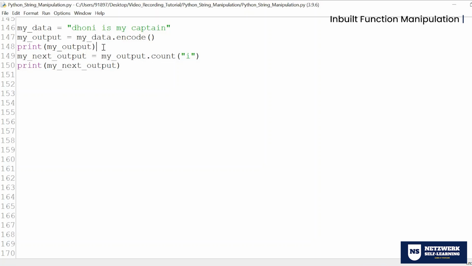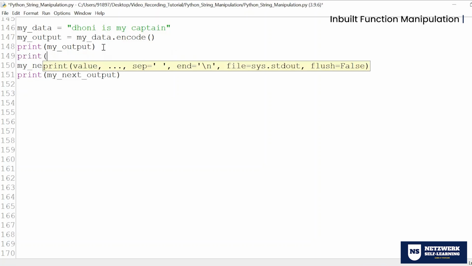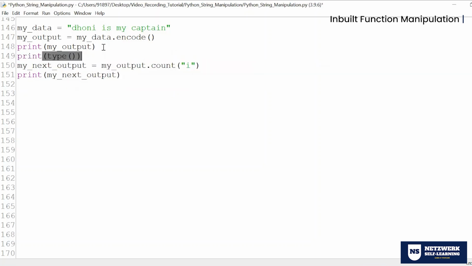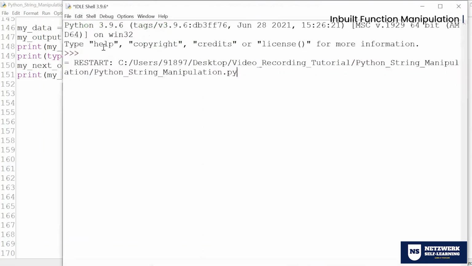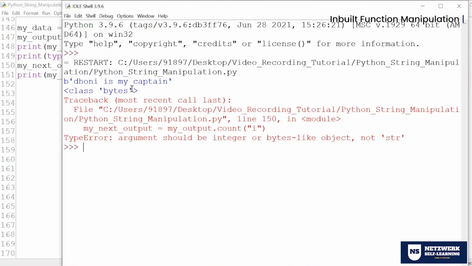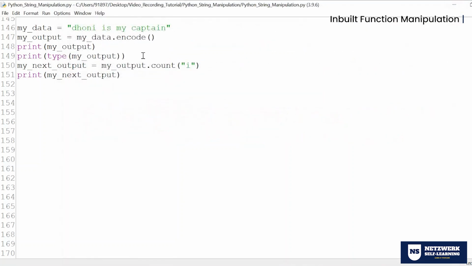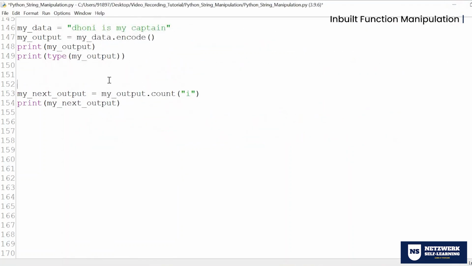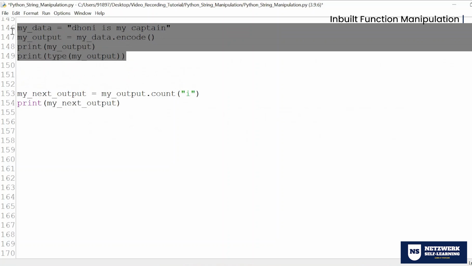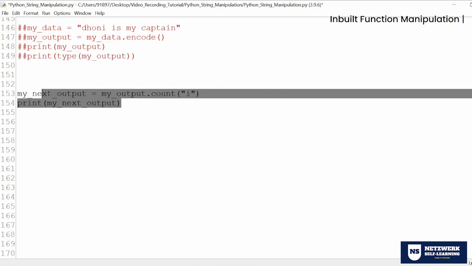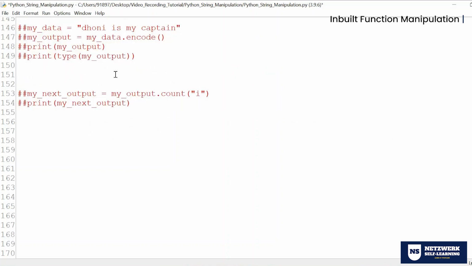If you want to check, always have this habit right now, guys. Whenever you try to do a unique operation, a unique function, it is better that you always check the type of it. Look at this. What type is it? It is not a string type. It is bytes. Okay, so that's what it is. This is encryption. This is just a scenario which I thought of telling.